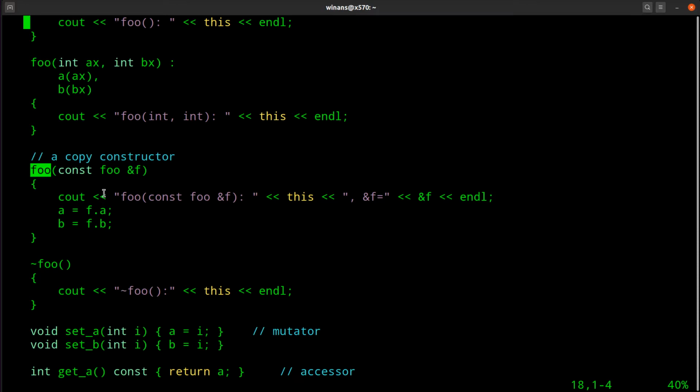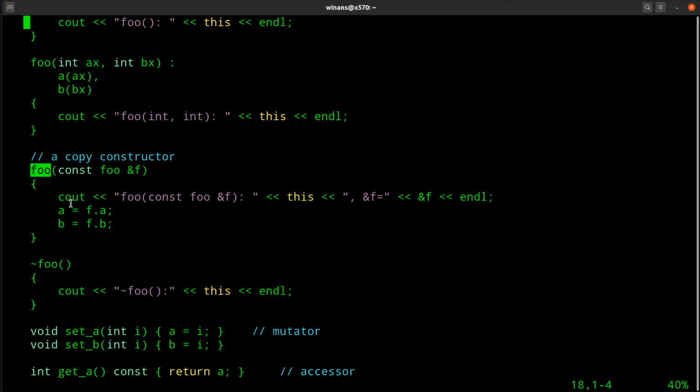So what is this one going to do? It's going to print out, hi, I'm here. It's going to print a different message than these other ones do. It's going to print out this just like the other guys up here do. And it's also going to print out the address of the object that we got a reference to up here. You remember that ampersand F here is the address of F. This one up here simply says, I want F to be a reference or an alias of the foo that I'm making a copy of while constructing a new foo.